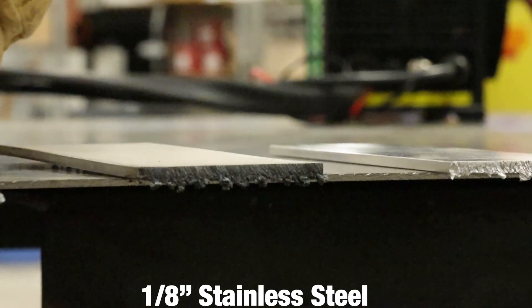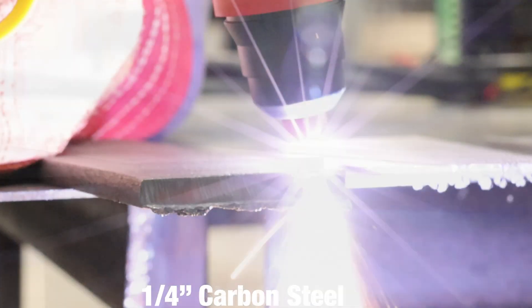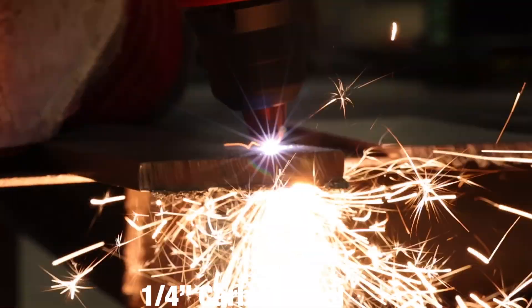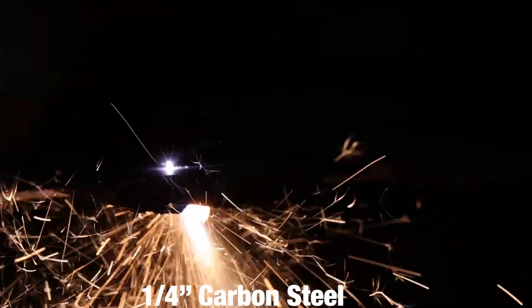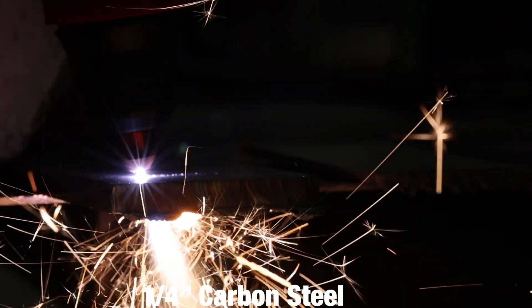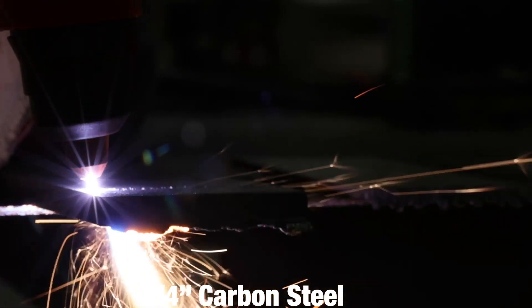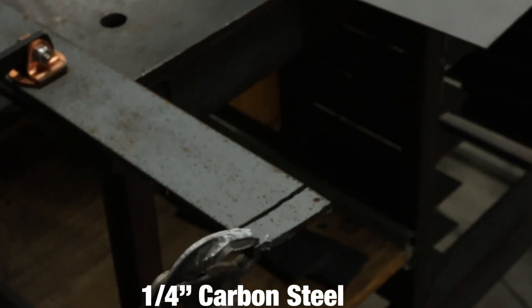Alright, we're going to go ahead and cut the 1/4 inch steel. I still have it at 25 amp. Because it is 1/4 inch thick, I'm going to bump up my air pressure just a little bit to about 70. Just fire up on that edge and just keep nice and smooth as I'm going. Try as straight as possible and keep a consistent cut so it senses your cut as you're going and it doesn't cut out on you.